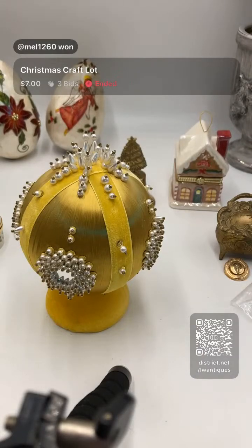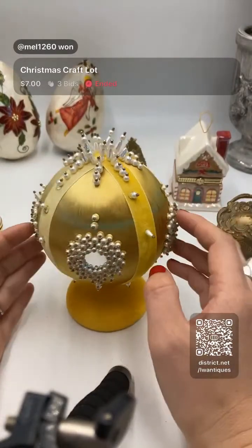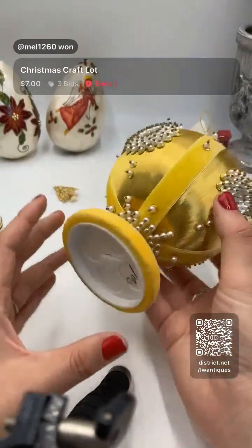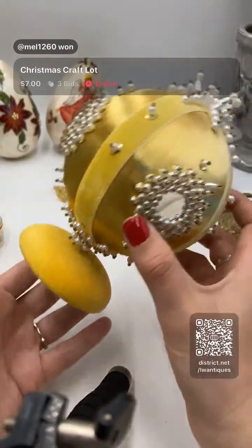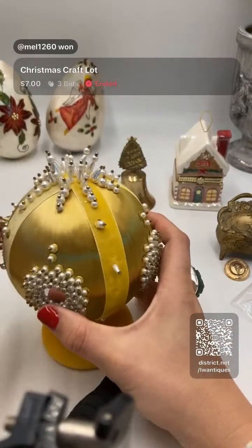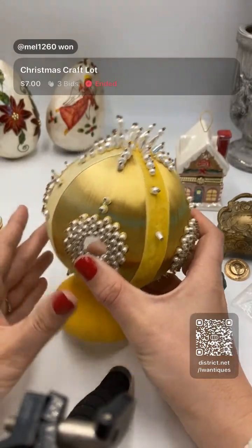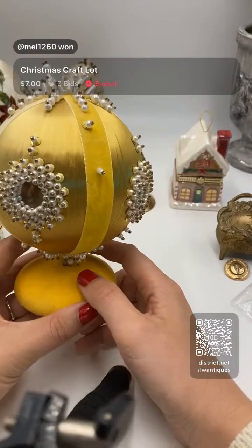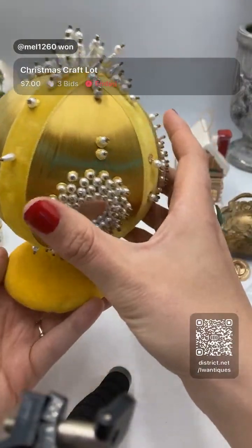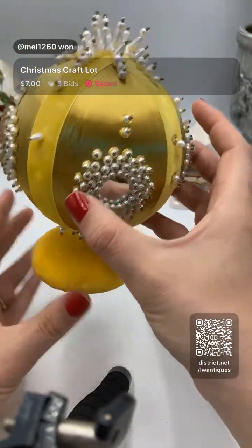I got this 2 YouTube videos ago, and it is the push pin satin musical box. Oh, and it plays Silent Night, and it has some mirrors going on to it. Somewhere someone paid $1. I did not pay $1. I paid $15. So I paid up because I know that this is something special. Some people just do the push pin ornaments for their trees, and that is very expensive because even a set of 4 of them can go for like $75 or something ridiculous. So this is a big giant push pin, yellowish gold tone, and it plays Silent Night, Holy Night.